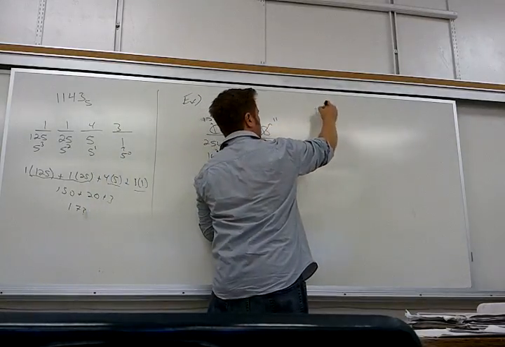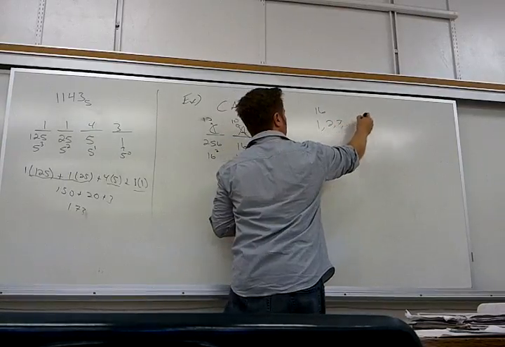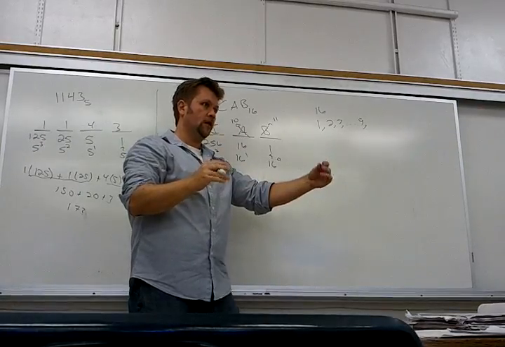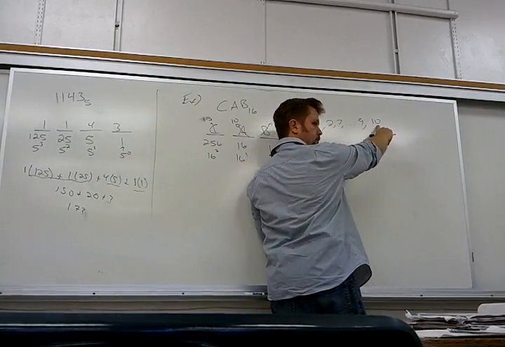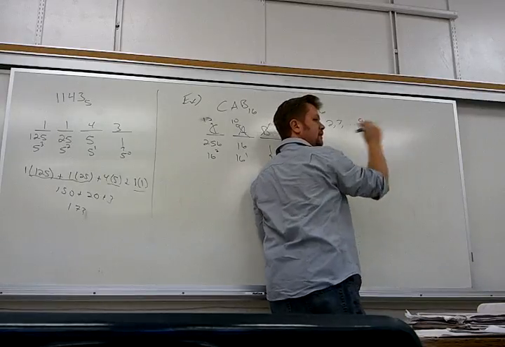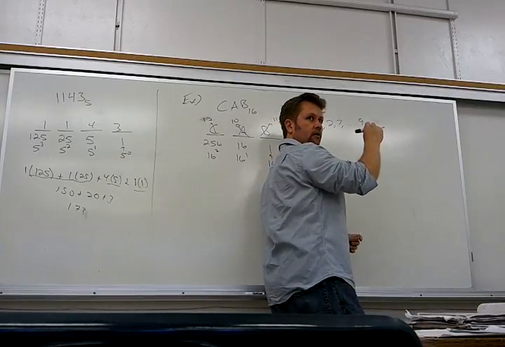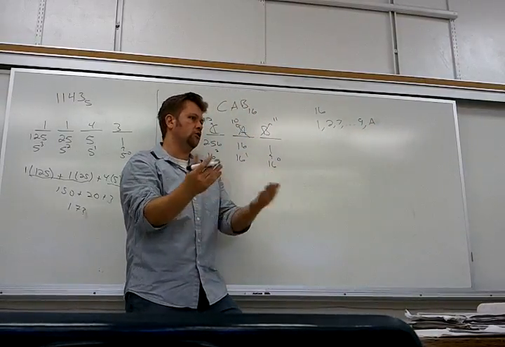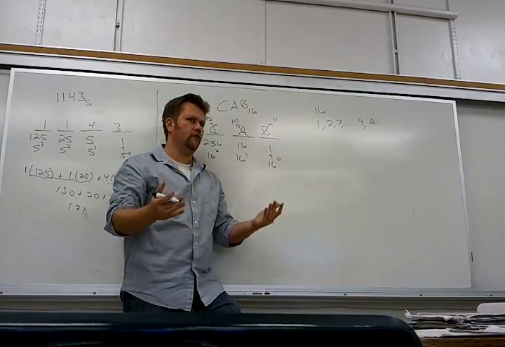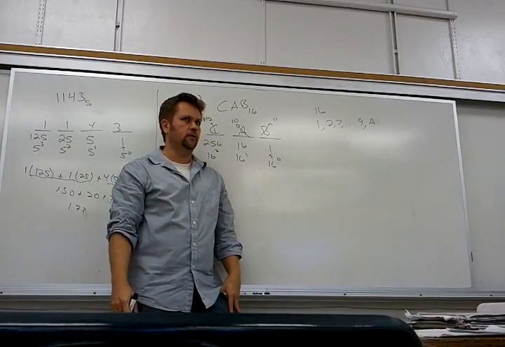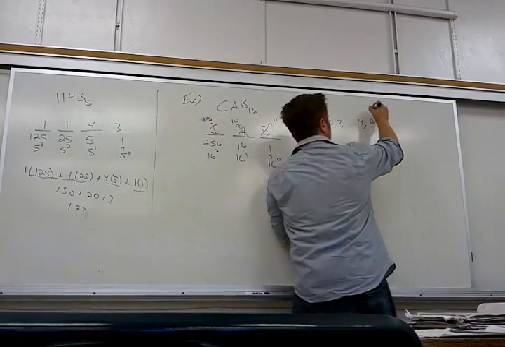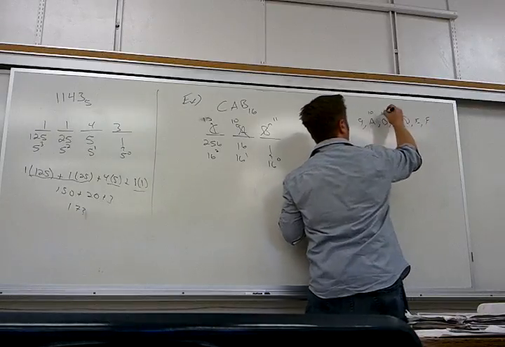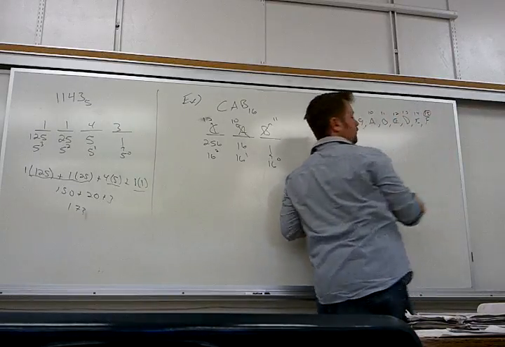Okay, so in base 16, I need 1, 2, 3, up to 9, but I need to be able to go up to 15 for single digits. If I try to write 10, how many digits is that? 2. There will be a need for a single digit for 10 in base 16, right? So that's why we just chose to use A. If you were around when they were talking about what to choose, you could have chosen something else. But they just decided to start with the alphabet, which actually probably is the best way to go. So A is for 10, B, C, D, E, F, because that would be 11, 12, 13, 14, 15, right?